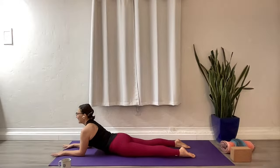So lengthen your belly forward. Just draw it forward. Stretch it out. Press down into your elbows and your forearms. Open your heart. Couple deep breaths here. And one more.